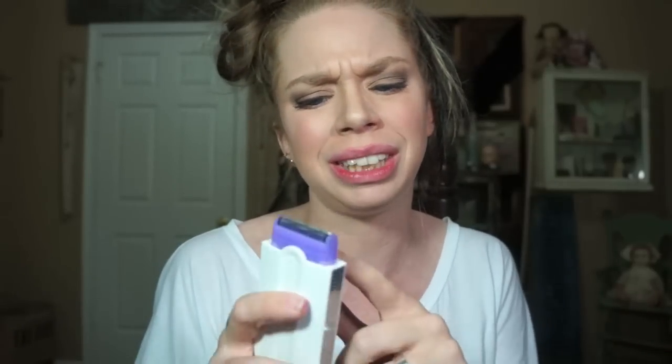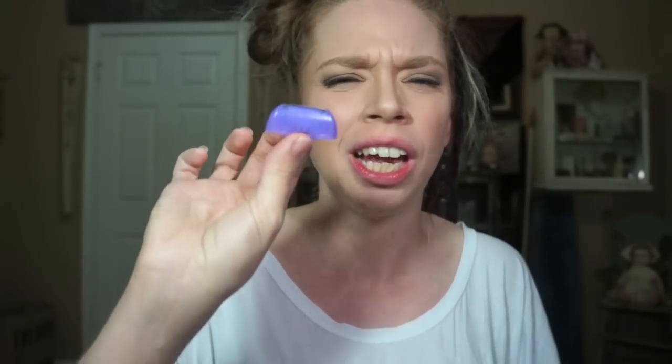The only thing that is kind of gimmicky, besides the name sounding extremely like another hair removal device already on the market, is the blue light — or it's not even blue, it's like a clear light, but since it's shining through the purple color it looks blue. Since this isn't a laser and it's not supposed to have permanent long-lasting shaving effects, I'm kind of just like, why is it glowing? That seems a little pointless. I honestly can say I think it does really work, and it's much more effective when you use it on shorter, stubbly hairs than with the trimmer.